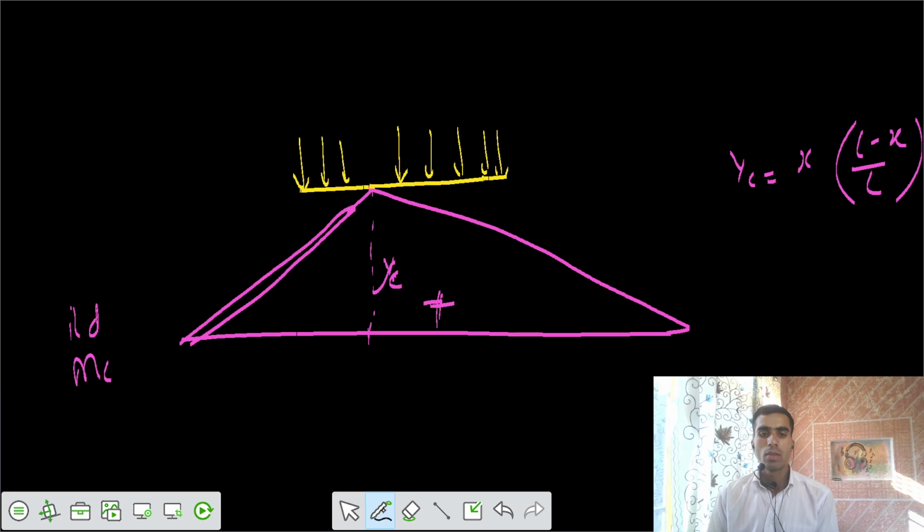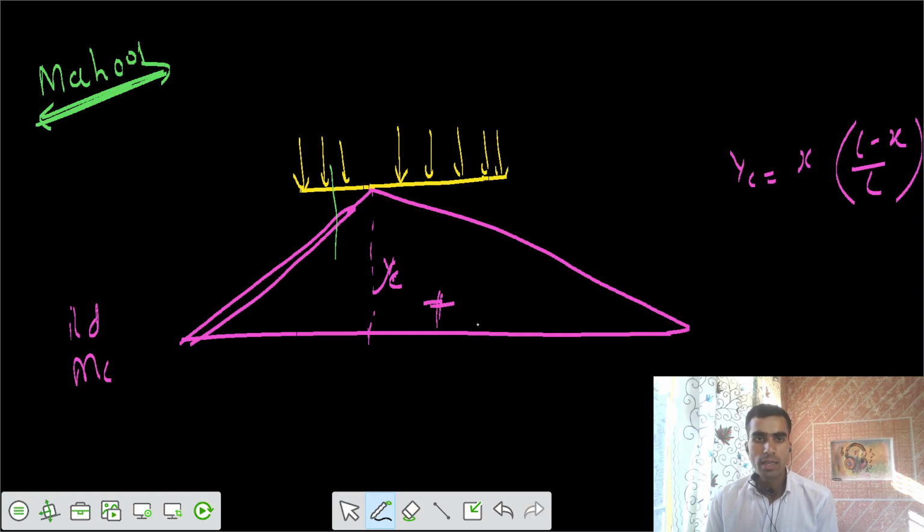Now the thing is that we set up the situation. Let's set it up in this question. There might be some resultant of loads on the left of section C, let's write it with the pen, this one is R1, and there might be some resultant R2 on the right side of the section, and they are spaced at a distance d. So the distance between the resultants R1 and R2 is d.